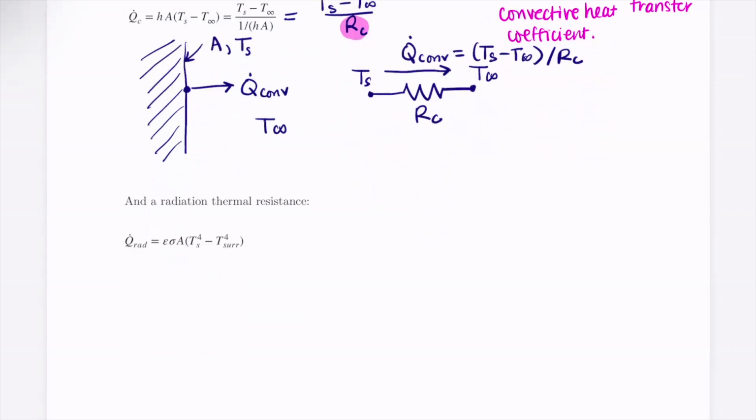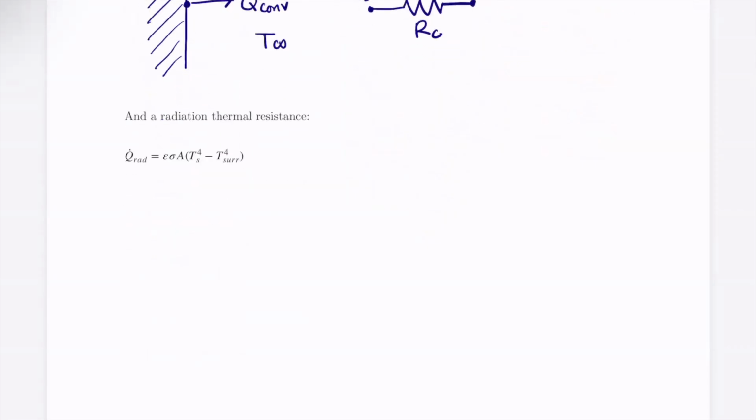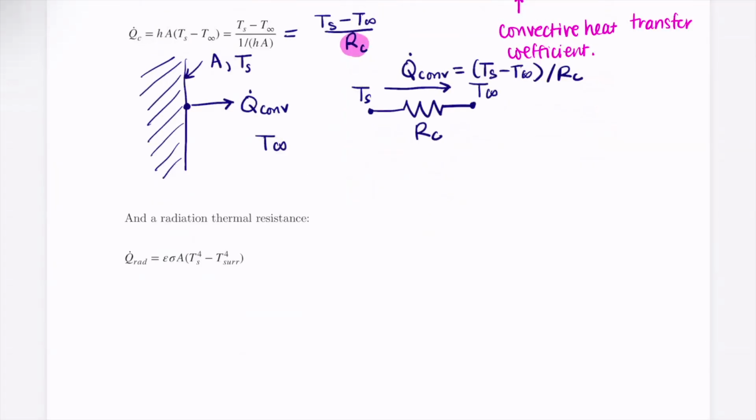In the exact same way, we can do this for radiation too. Okay? So our radiation equation looks like this. We have a small problem though now because we have T to the fourth power of our surface minus T to the fourth power of our surroundings. If you remember, we want to have a Ts minus T surroundings. So we're going to do a bit of algebra to get that to happen for us. And then we'll get a factor of Ts minus T surroundings at the end here. And then everything else will get lumped into that resistance.